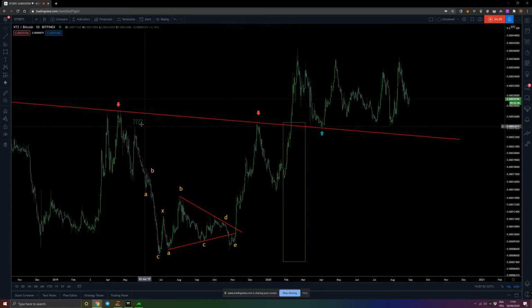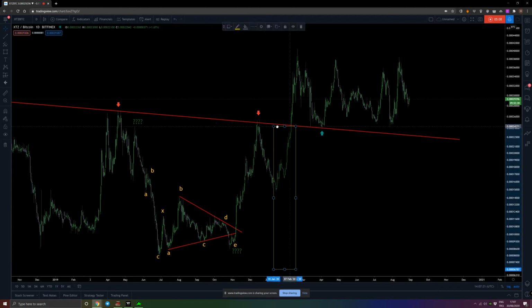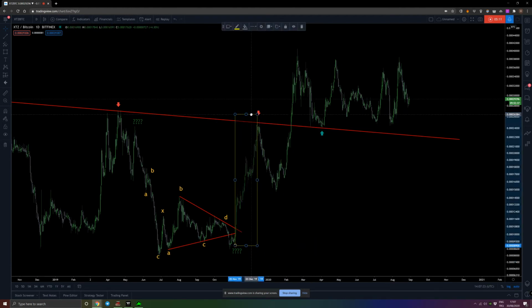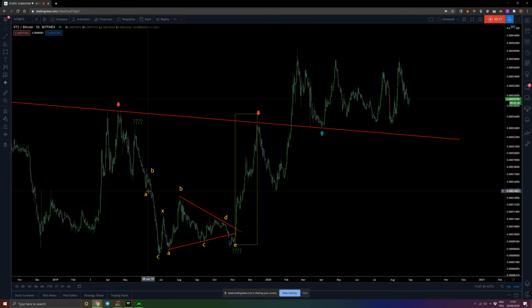Now, if this is the case, then there's something that should also end here. And now what it starts is maybe even finishing something on the bigger degree. We don't know it yet, okay? But I don't want to go one more degree up at the moment. But what I want to see is what kind of move I have here. So look, this is probably the start of the chart, and this is the end of the move. So of course I would think that this is the wave A.